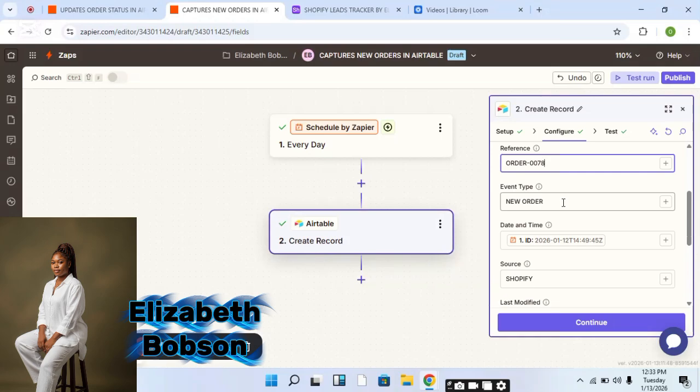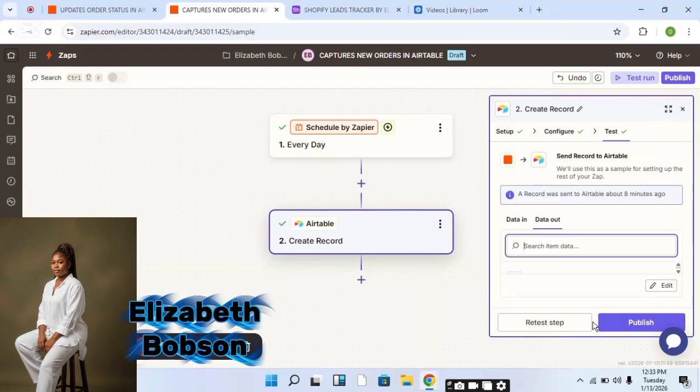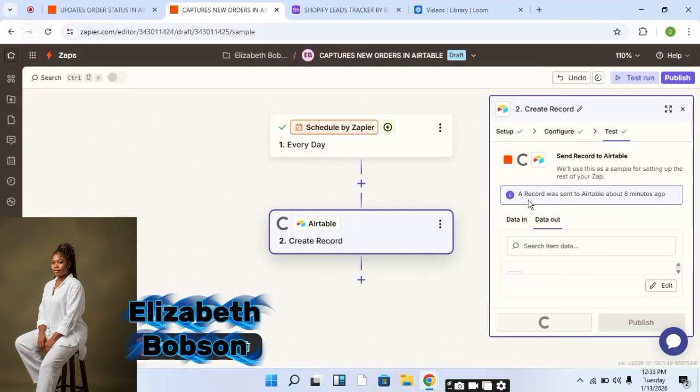We're using new order and our source is Shopify. I already inputted this information because of time, so I'm going to click continue. When I click continue, I'm going to test it. I'll click on retest this step and the automation will run. As you can see, a record was sent to Airtable about 0 seconds ago.